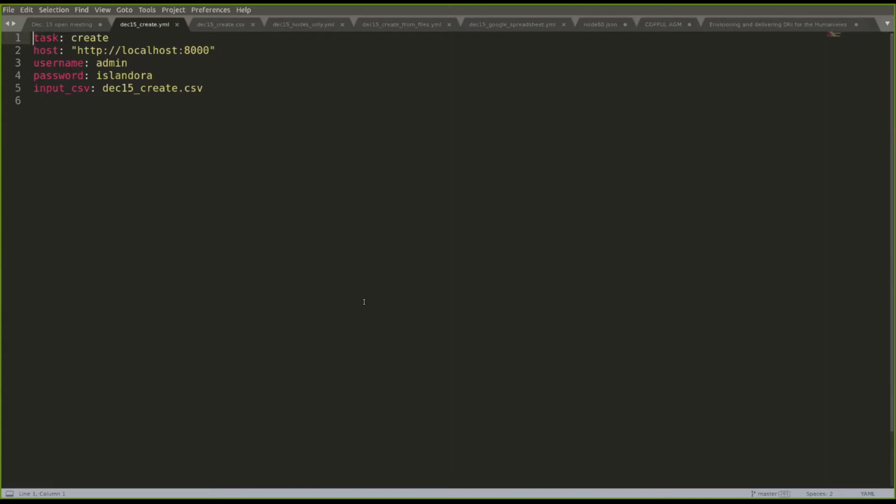And so Islandora Workbench is a tool that lets you add content, update content, and delete content in Islandora 8 without having access to the Islandora server's command line. In other words, you don't need to log in to the Islandora command line via SSH to use it. It is currently and primarily a command line tool. It's a big Python script, so you need to have command line access on the computer that you're using it from, whether it's your laptop or a dedicated machine in your institution or what have you.